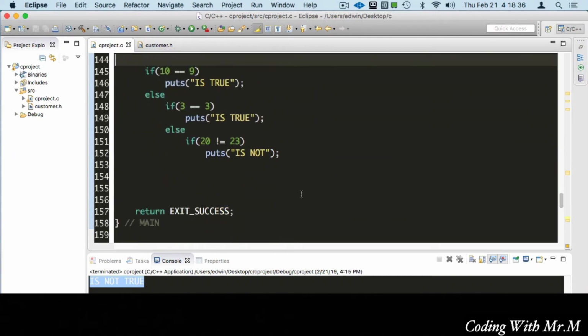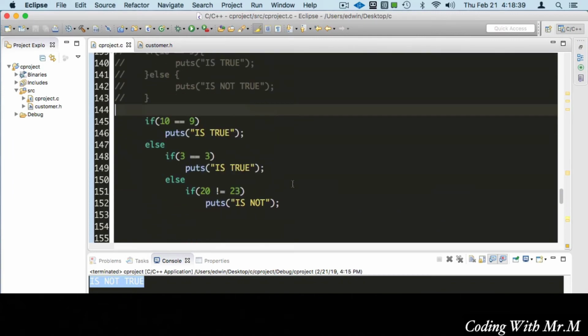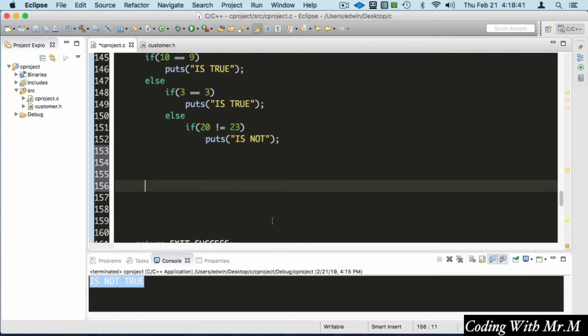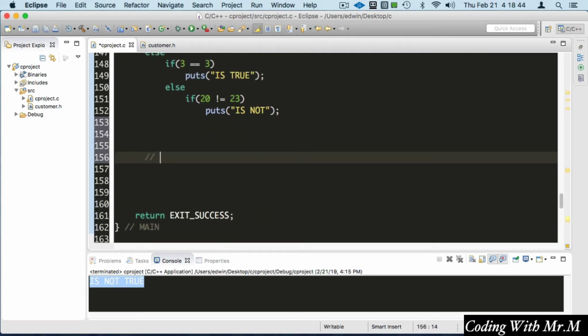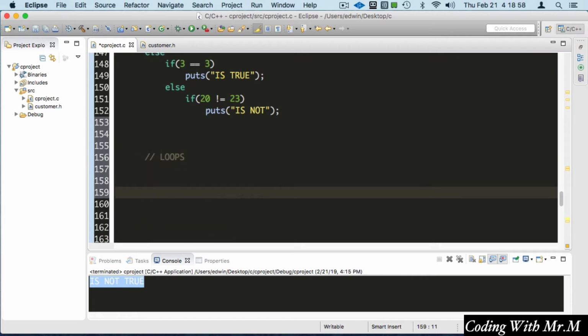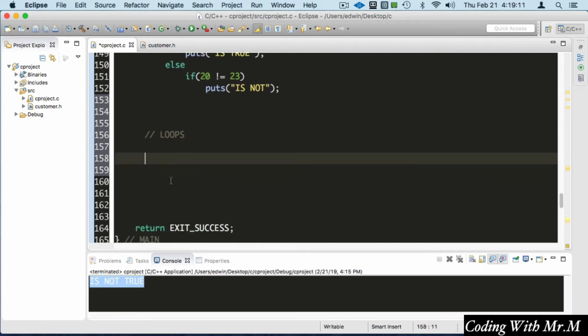Anyway, guys, so in this lecture, what we're going to be doing is we are going to be learning about loops, finally. I'm assuming, and I've been telling you since the beginning of the course, that you already know about programming, okay? I'm just repeating that because if things start getting hard, it's because you need to know at least the fundamentals. So we're going to talk about loops, and we know that loops are responsible for repeating code for us, things that we don't want to do over and over again, copy and pasting and writing a lot of the same code. Loops are going to be good for us.